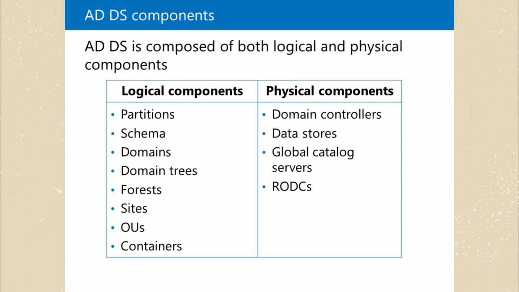ADDS Components. ADDS includes both logical and physical components. You need to understand how ADDS components work together so that you can manage your infrastructure efficiently. In addition, you can use ADDS options to perform actions such as installing, configuring, and updating apps, managing the security infrastructure, enabling remote access service and direct access, issuing and managing digital certificates.